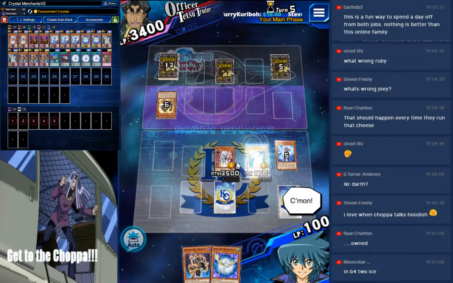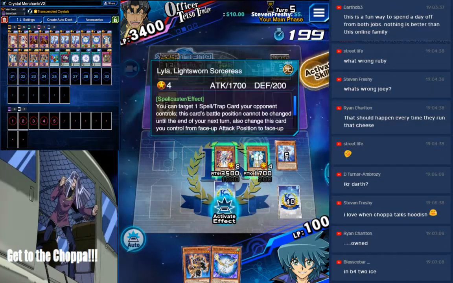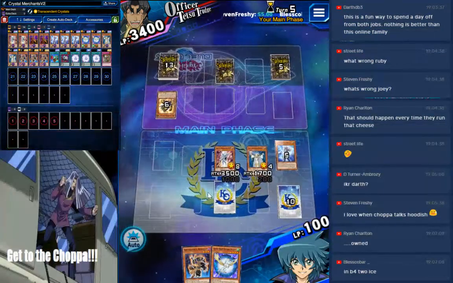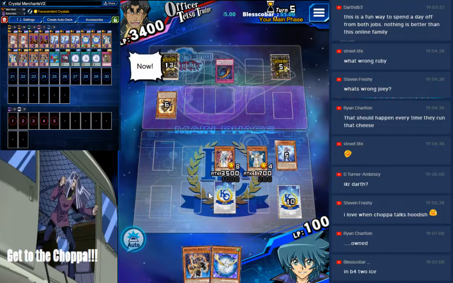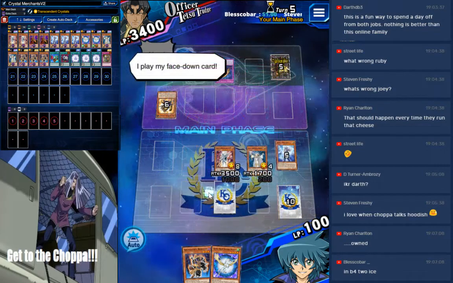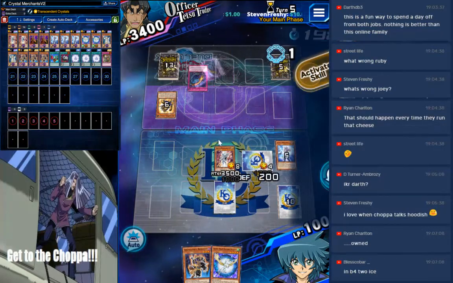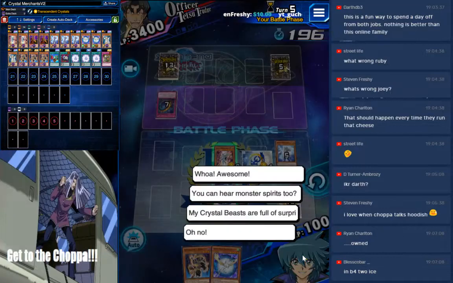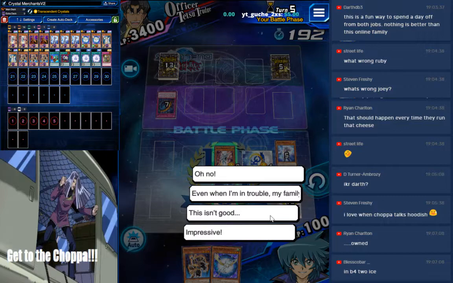Come on. I summon a... I was thinking the same thing, Blesco. But good thing he didn't. My monster's effect activates. GG, no re. GG, no re. Down card. This while I was so good, man. That last minute tilt. Okay, let's battle. At 100! What's wrong, Ruby?